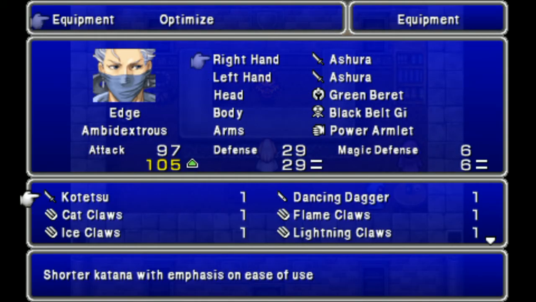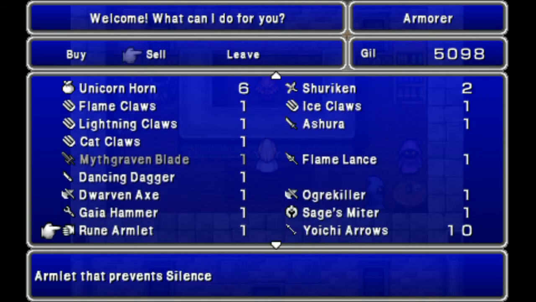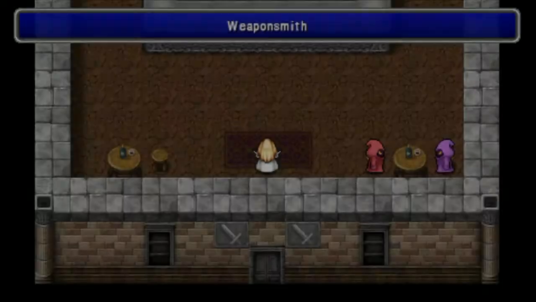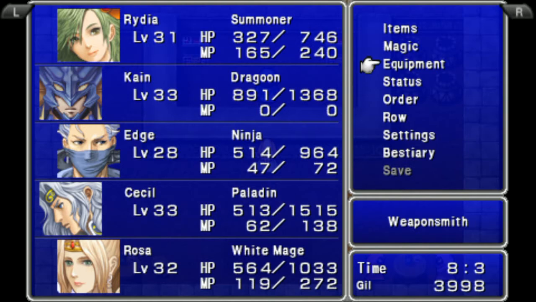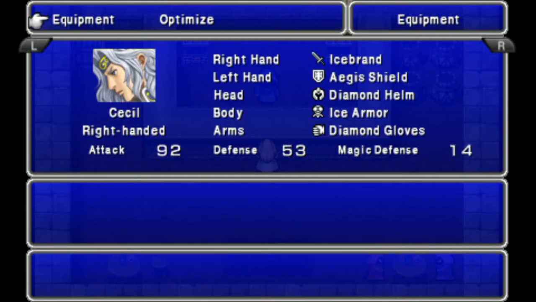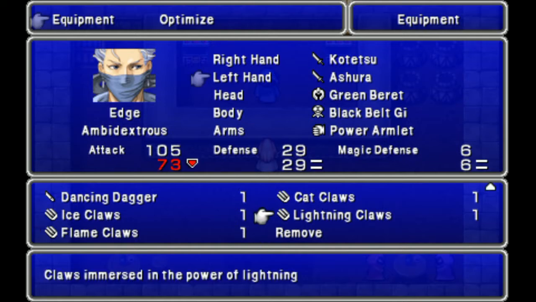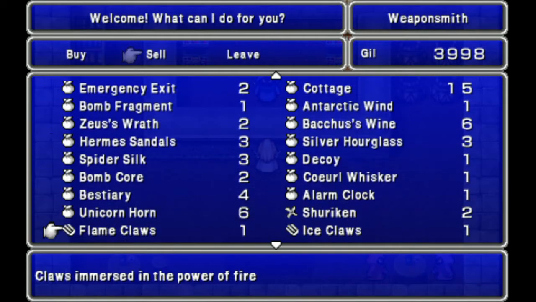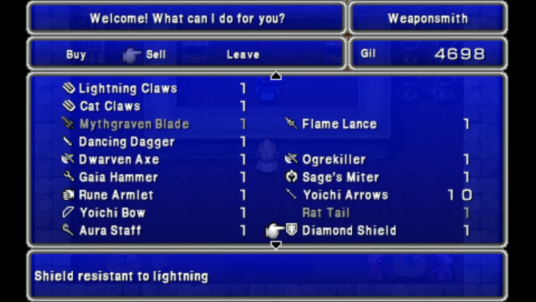Let's check. Kotetsu is better than Ashura. I'm guessing Kotetsu is the equivalent of Long. So I guess I could buy a second Kotetsu. Get rid of the 2 Ashuras. Don't think I need the Flame Lance.